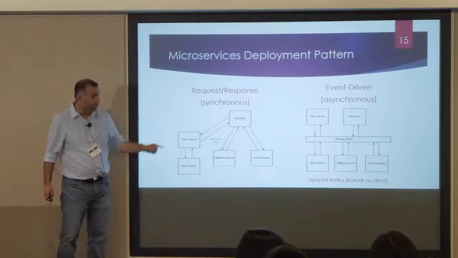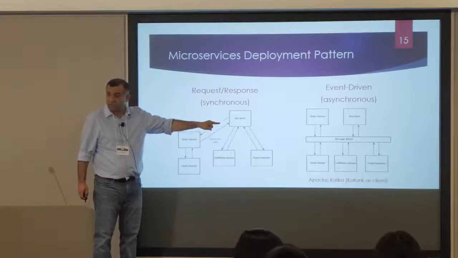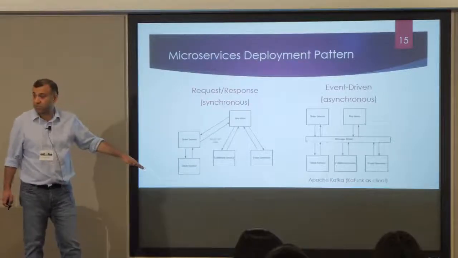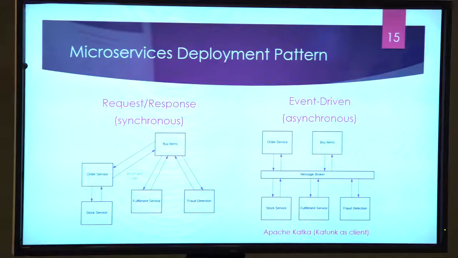But now, in this model, here's the problem. First, your message broker is your single point of failure. If this fails, your system goes down. Whereas here, if this fails, the rest of the services work very well. The second problem is that you don't have traceability, right? I send an event, I expect a response, I didn't get it, I don't know what happened. Whereas here, when I make a call to a service, either I get an answer back or I get some kind of error, right? The call failed, it would be a 400 or whatever.